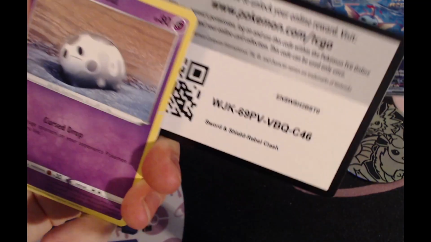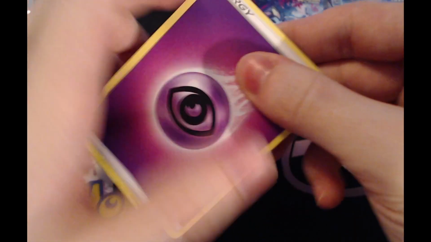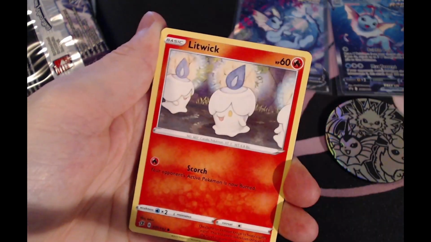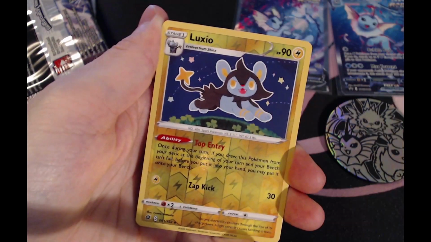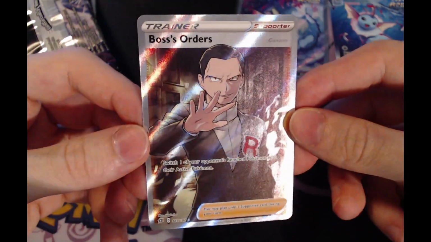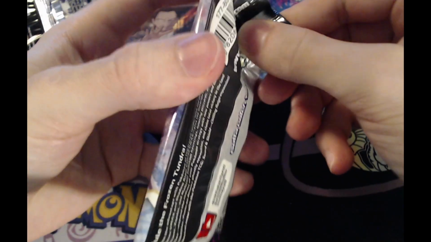Get our code card. Chucking it at you. I don't know. Something like that. Let's go for water energy. Palpitoad. Kind of cute. Capture these. I'm sorry. It's lit. Litwick. It's lit. Applin. Look at this apple. Luxio. Yo, wait a minute. Boss's Orders, full art. Well then, all right, I'm okay with that. Yeah, these boxes, damn, they're loaded. That was the first pack.